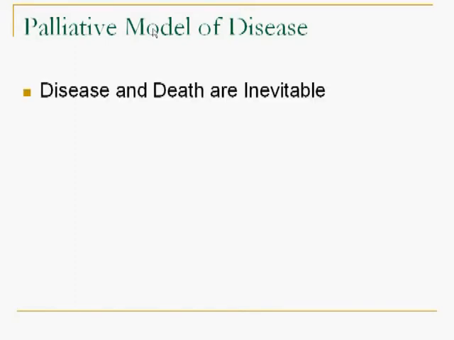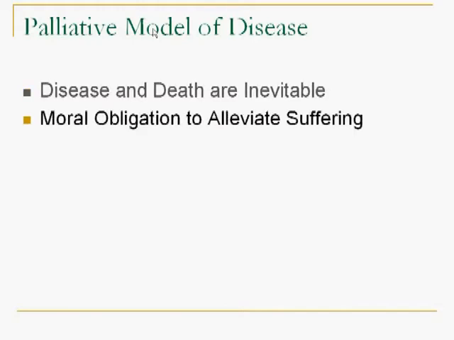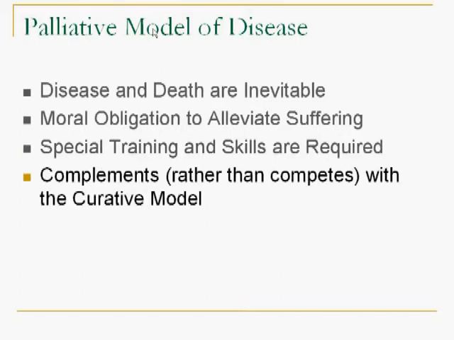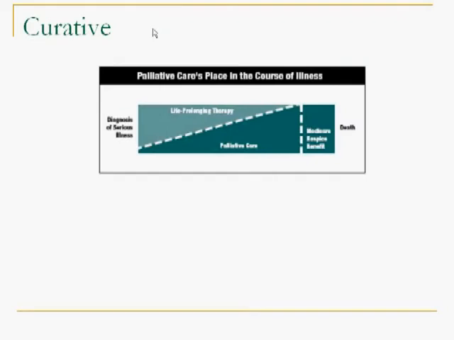Well, the palliative model of disease looks at the problem somewhat differently. We recognize that illness, suffering, and death are inevitable consequences of life, that we have a moral obligation to try to relieve suffering, that special training and skills are required for that, and that in palliative medicine, we're not here to compete with conventional medicine, we're here to complement it. The two should work together to maximize the care for the patient.